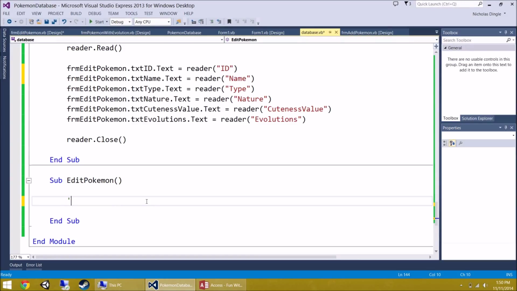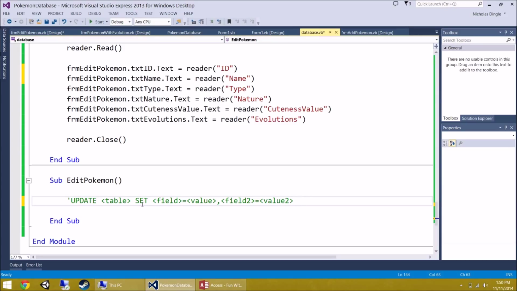So we've got to think about this. We're not deleting one that's already in there and then adding another one. We're going to be updating a record that already exists, because it's quicker to update than it is to delete and add. So the syntax for this is UPDATE, then the table name, then the SET keyword, and then the fields that you want to update. So you've got the field name equals the value, and then you can put a comma, and you can put another field, so you can put the second one equals value 2, and so forth.